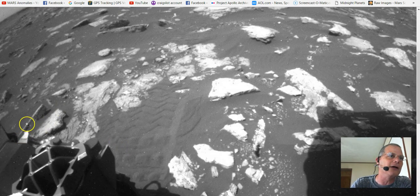Look at this flat rock right here, the way this stone is right here. See the way this goes like this? Goes across and down. I mean, again, nature could do this, but I just found that a little odd.